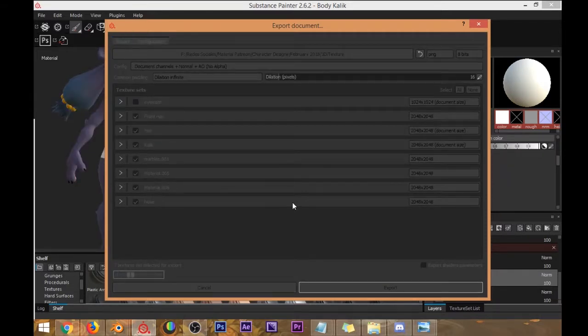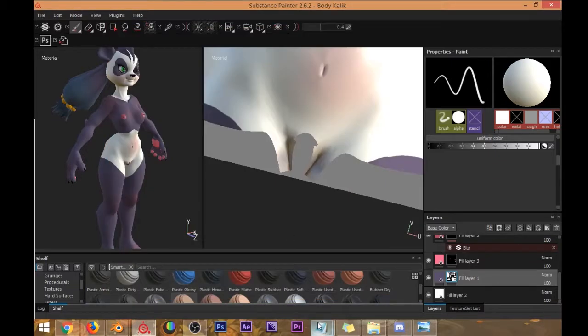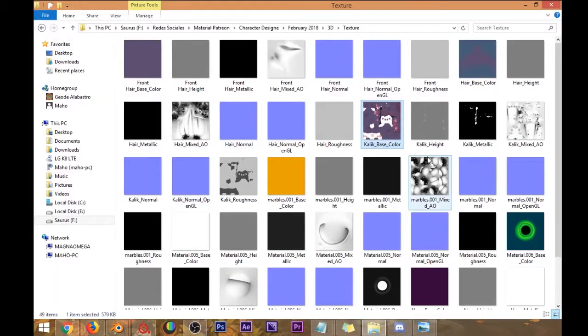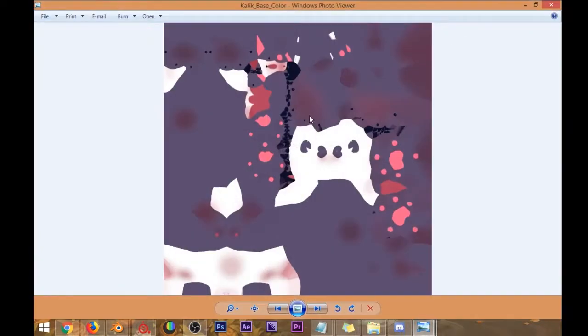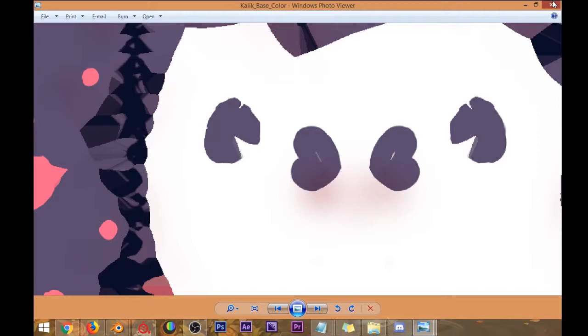Export. Okay, let's go to the folder to check it all. It's fine. Okay, yeah, I think that's fine.